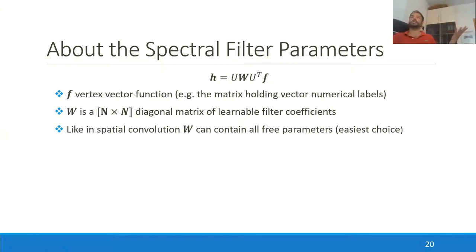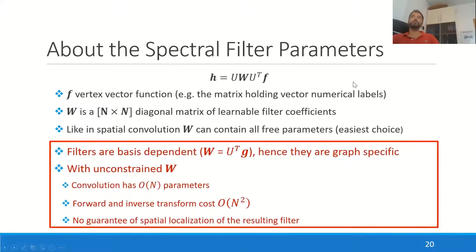And the point is, if we start looking into that formalization, I will immediately understand that W has to be some kind of M by N matrix, at least. Let's restrict it to be diagonal. This gives you N parameters for a graph of N nodes. You might say, fair enough. Yeah, fair enough if your graph is a small one. If you're dealing with social graphs and your social graphs have like 4.5 billion nodes, you will have 4.5 billion parameters for each layer of your graph convolutional neural network. So although it seems a straightforward choice, that might not be the best setting. And in fact, there are issues in terms of complexity, of the amount of parameters that I have in my matrix W.